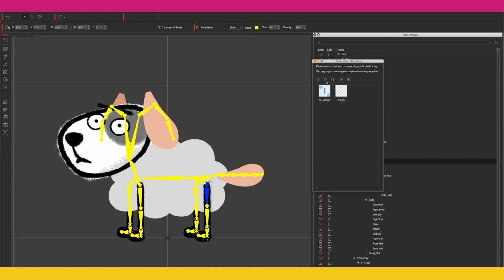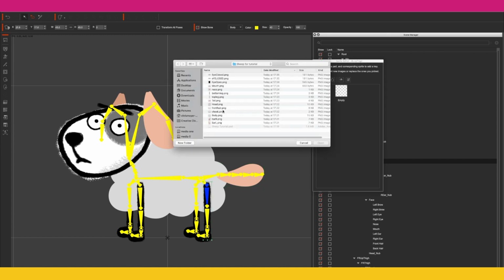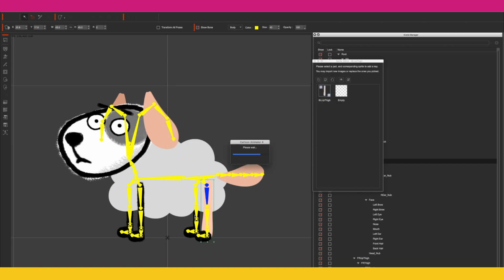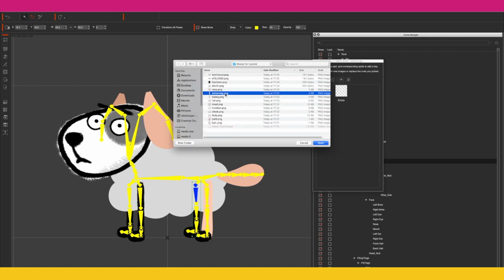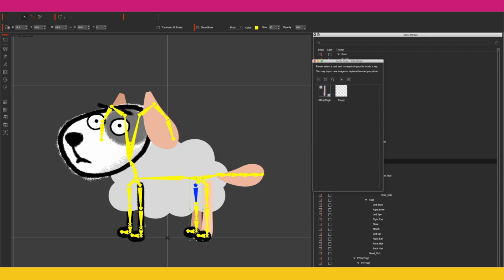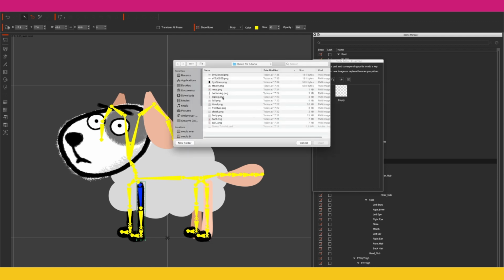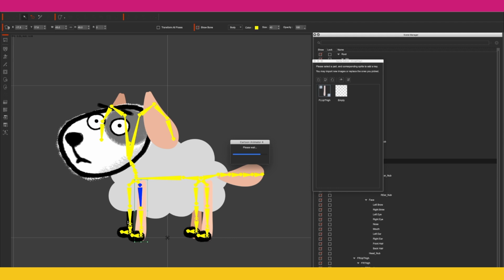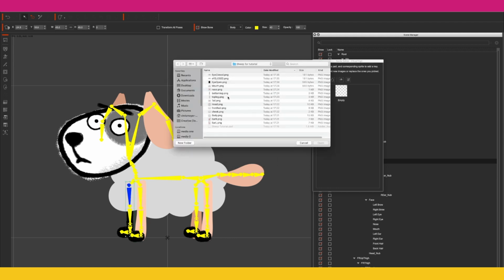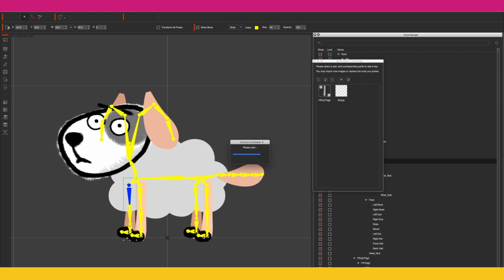And now we'll do the legs. So swap those out. And then this is going to be the top leg. If I can see it, there you go. And then do the same for the bottom leg. And we'll do it for the front, so we'll do the front top leg. So we'll swap that out. And now we'll do the bottom leg. Okay, that's great, that's all the legs done.